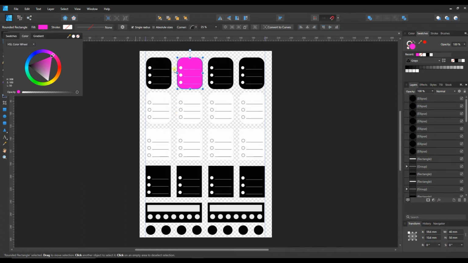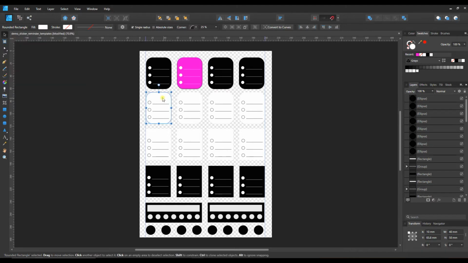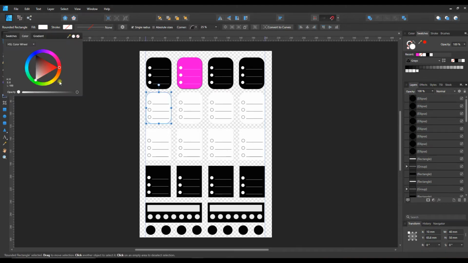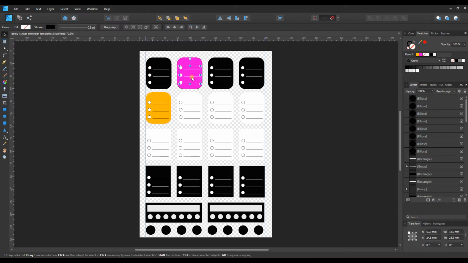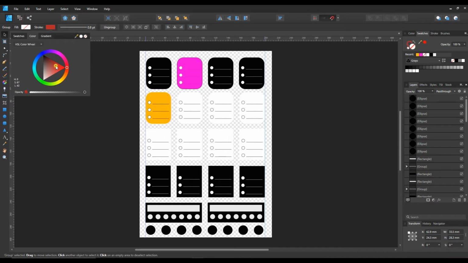There's dark ones with white lines and bubbles for darker colors. And then for lighter colors, there is black lines on a white background. So these black ones are for dark fills. These are for lighter fills. And I've grouped them so that you can also change the colors of the line. So if I wanted to switch this to black, I could click on this group of lines and bubbles, and I could change the stroke of it to whatever I wanted it to be.